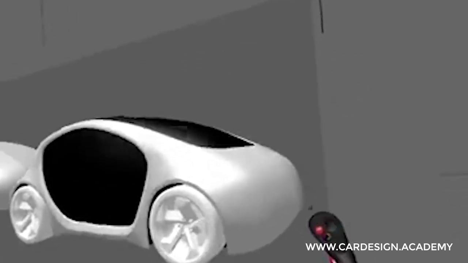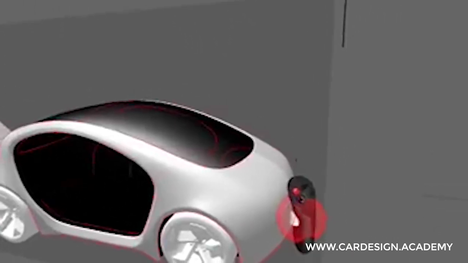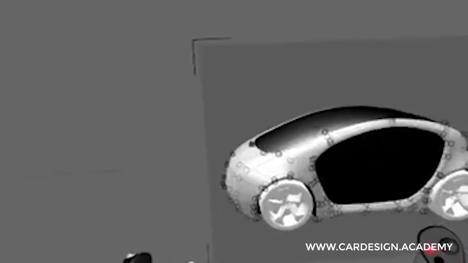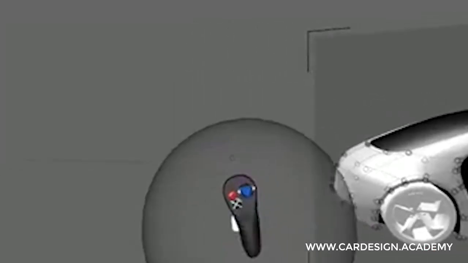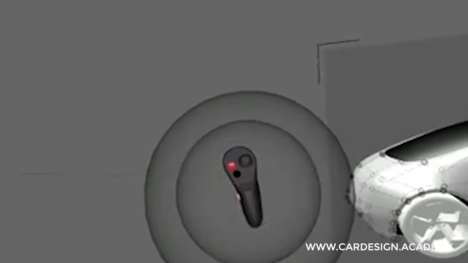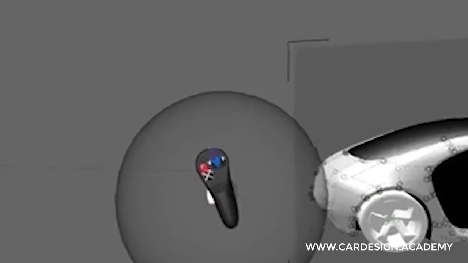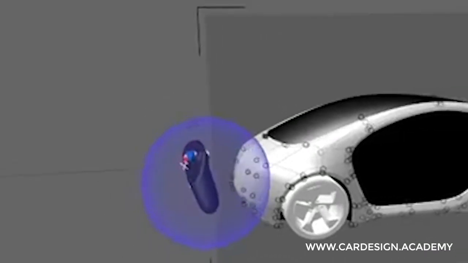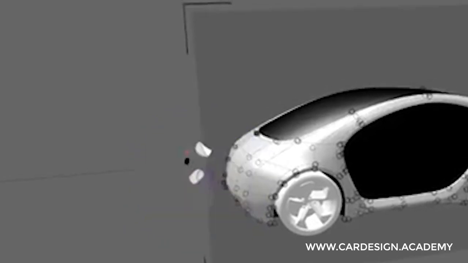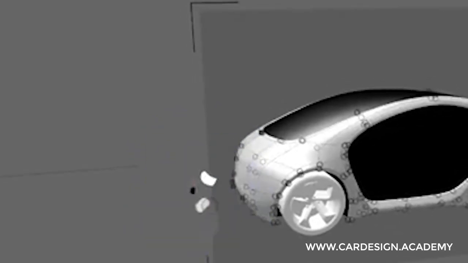The nose is looking a bit long for me, so what I can do is grab the whole front end and do a soft modification. I have the ability to create a secondary selection sphere and keep it really big, and then I can just nudge everything in a bit.